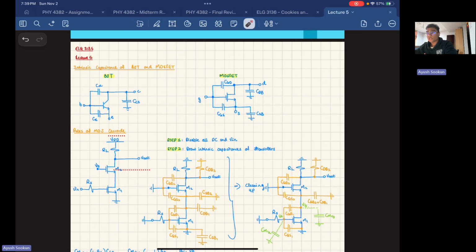So what are we gonna talk about today? In the last video, we talked about Miller's theorem and capacitances, how you can split capacitances and then find the poles from there. Today, we're going to expand further on that topic, and we're going to talk about the intrinsic capacitance of BJTs and MOSFETs. I'm going to focus on a MOSFET example. The theory is pretty much the same for the BJTs as well. If you understand a MOSFET, which in my opinion is more complicated because a MOSFET has four intrinsic capacitors and a BJT only three, then you understand the BJT. So I'll only cover the MOSFET.